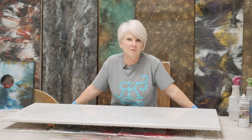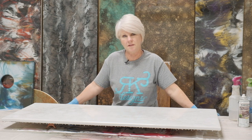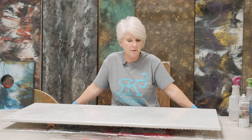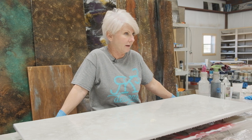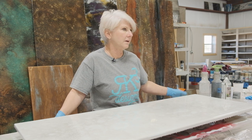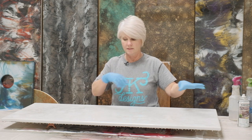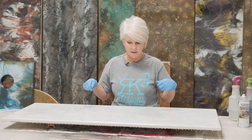Okay, so just a quick recap. I started with Stone Coat countertop epoxy, and I mixed about 2/3 of that with just their white base tint by Alumilite that they now sell on their website. It's the new color. And then I came back with white mica powder tinted epoxy and a little bit of epoxy that's just diamond dust and white glitter. So I laid down my white, randomly put in my other two colors, chopped it together, let it set for just a little bit.